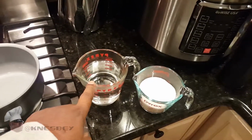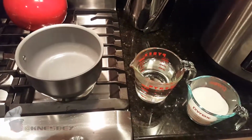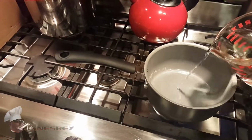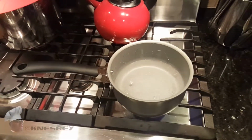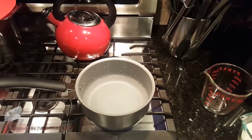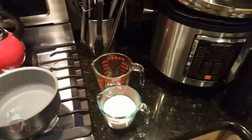So right now I have 2 cups of water here, and I have 1 cup of sugar, and then I'm going to add another cup after the water boils. So what I'm going to do is I'm going to add the water to the pot. Got it on, and as soon as that comes to a boil, we're going to turn it down to a simmer, and then we're going to start adding the sugar. So as soon as that gets to boiling up, we'll get right over to that. But in the interim, I'm going to show you another way that it can be made.